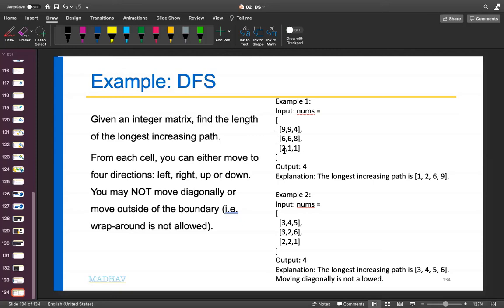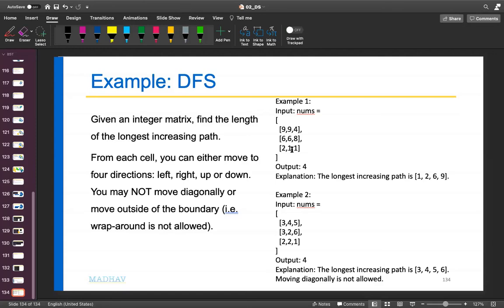Okay, so what is the longest increasing path? If I start from this 1, 2, 6, 9, that's it. But if I go from 1, 8, then everything else is smaller, so nothing. Starting from this one, the longest increasing sequence you can find is only 1, 8, length 2.